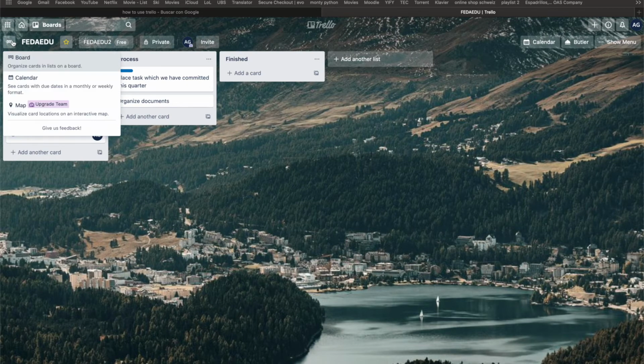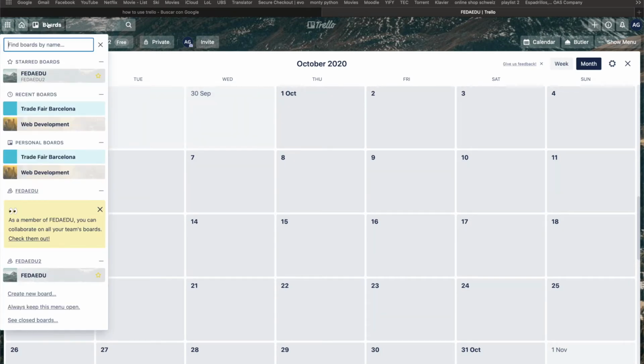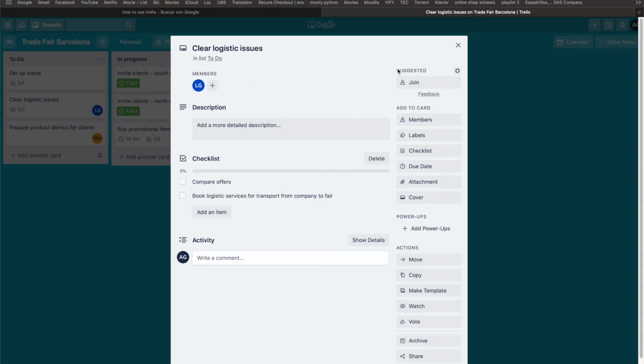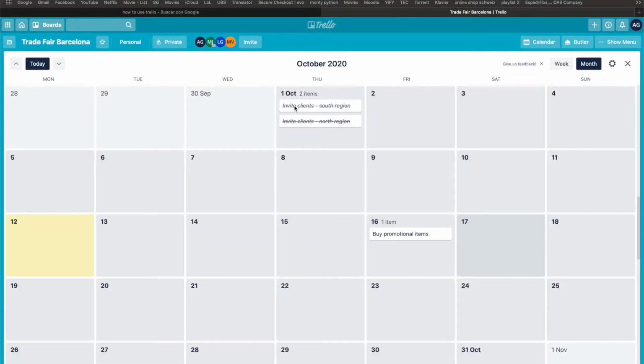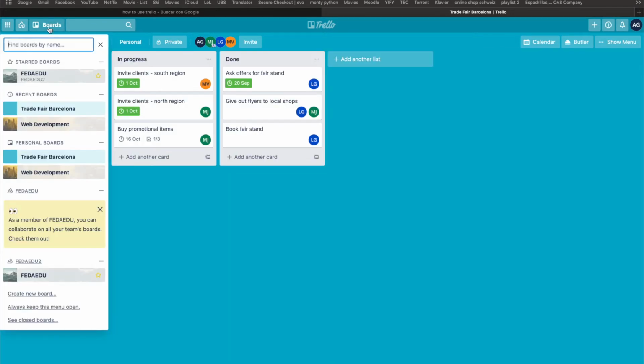You have this nice feature of seeing the board or seeing the calendar. So basically the calendar, what it does right now, I don't have any projects, but if you change board to a project where you have due dates, where you have other stuff, then you can go to the calendar and you see what is done, what is crossed out, and what you have due this week or other stuff. This is a great feature to have everything controlled and to make everything kind of faster and better.